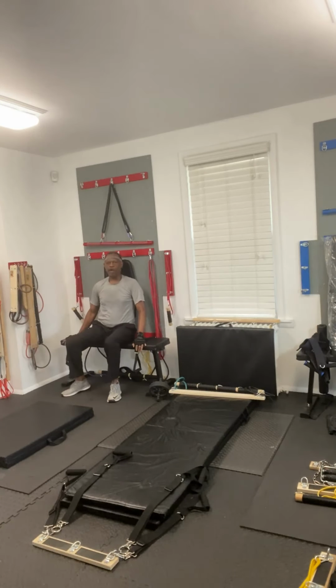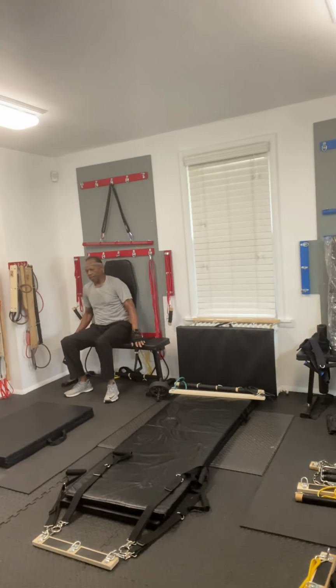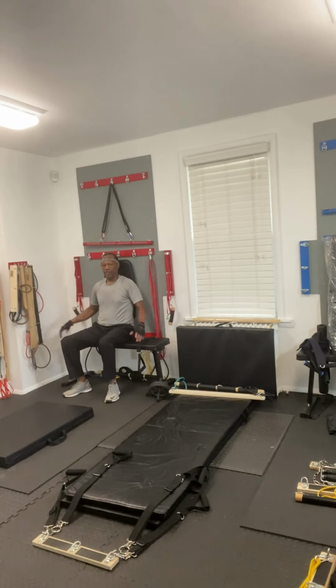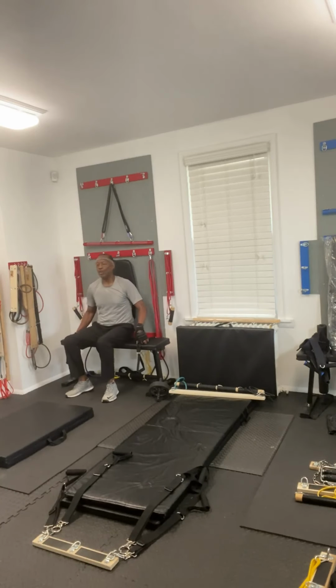This equipment is perfect for you because it's portable and you can take it wherever you want. Just use an exercise bag. You've seen exercise bags. This product will fit either into a baseball type bag or in a tennis type bag because of its length. And for the short product, it will fit into a regular backpack.